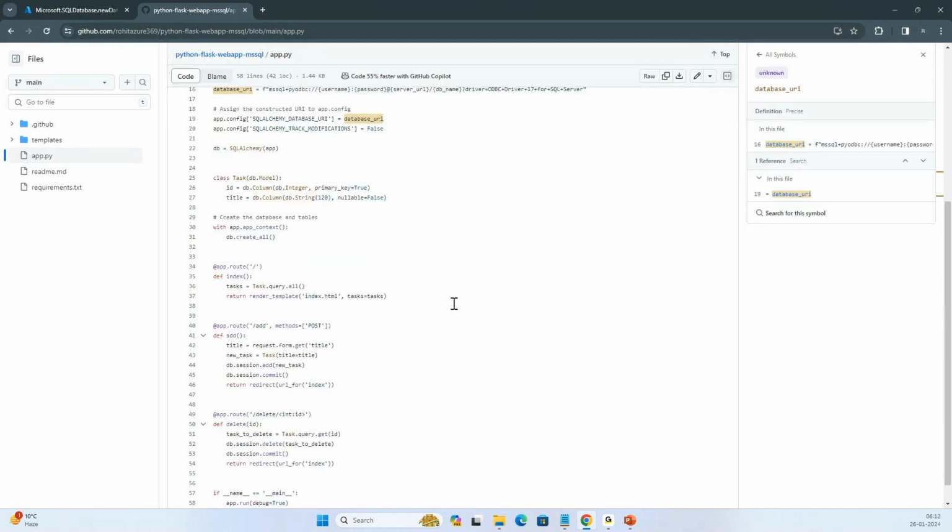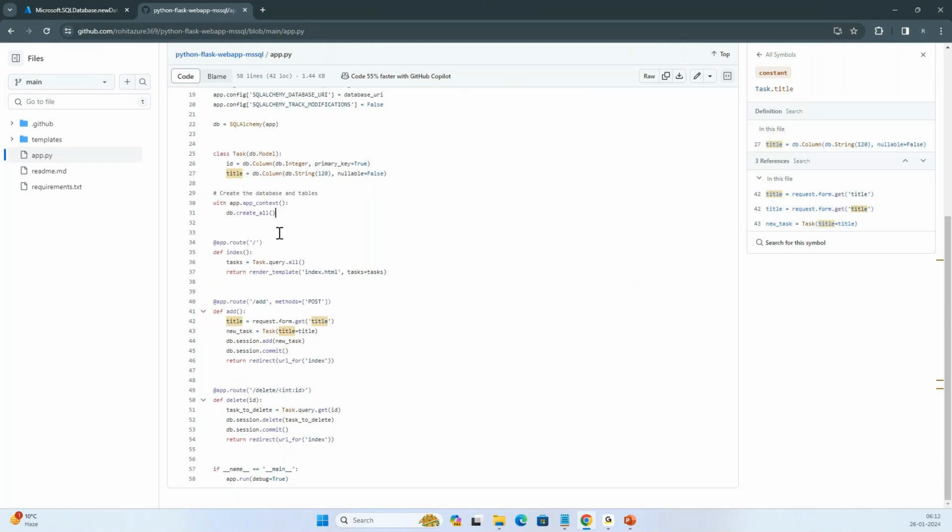That's where you have to really keep it very secure when you are deploying this particular scenario. Once this is done, you can see here we are creating one database, where the table name is task. Inside this task we are going to create just an ID and a title, that's it, because we have seen that yesterday also. And then we are creating the database, and then running that one.